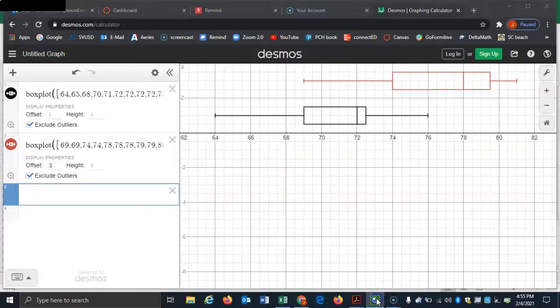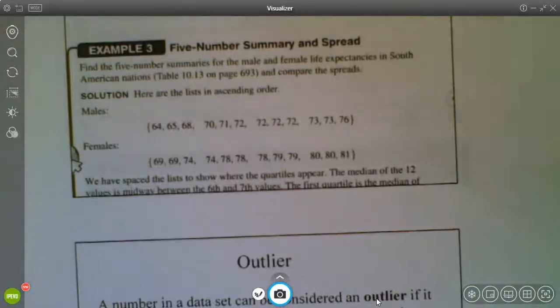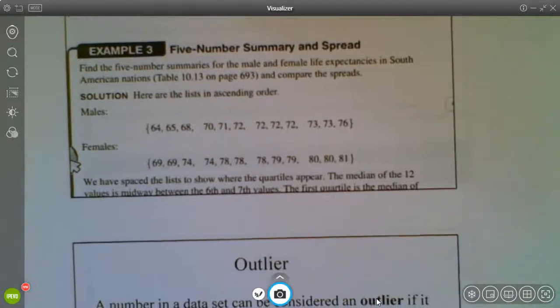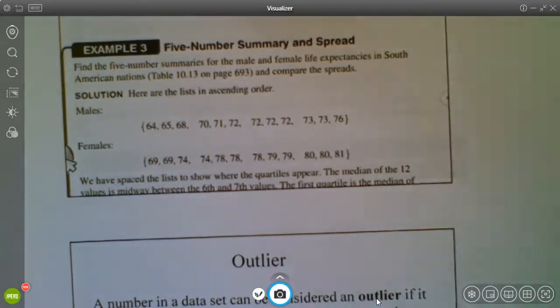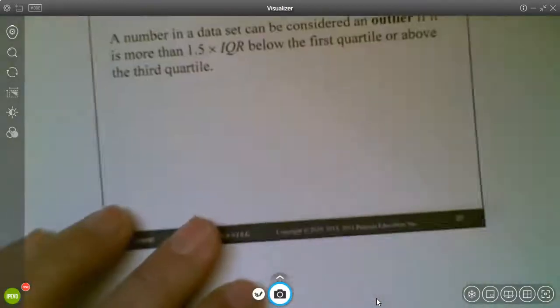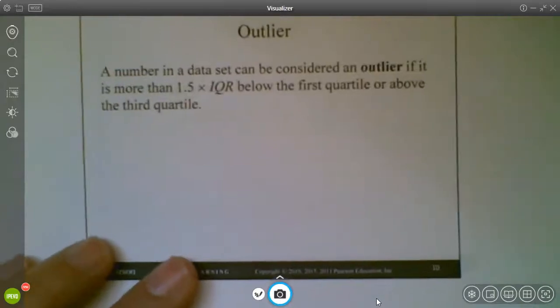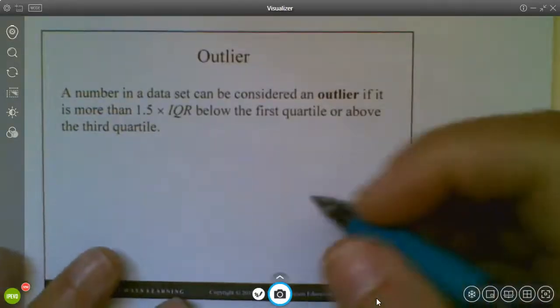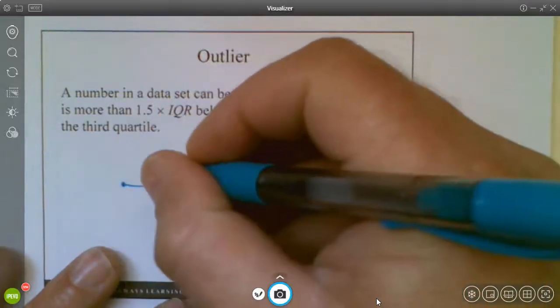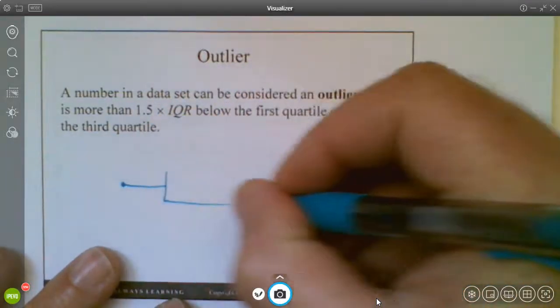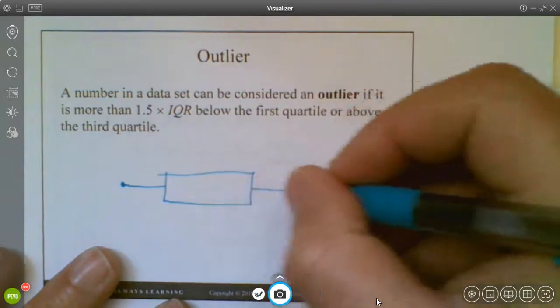So let's talk about outliers, without a crooked camera. All right, so how do we identify whether or not something is an outlier? Now, if you look at all those numbers, they're all very close together. So I didn't expect to get any outliers from that one, but let's see how we would identify them if we had one. I will show you a real number example in just a minute, but let's just say here is my box plot.